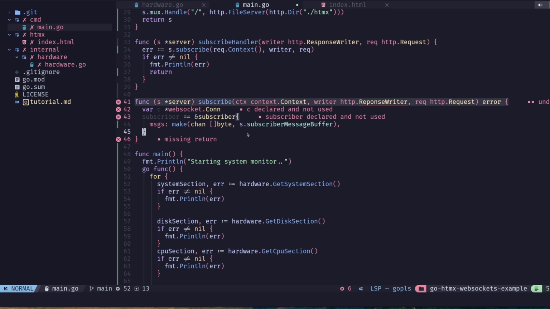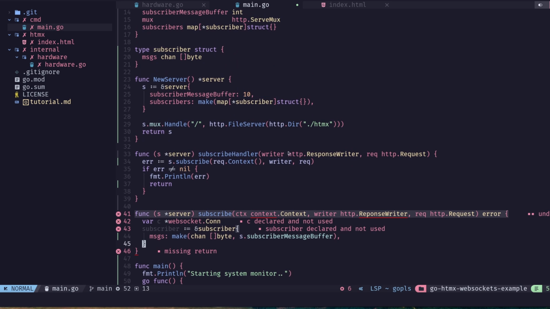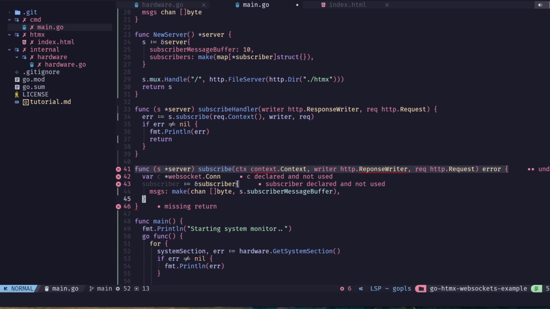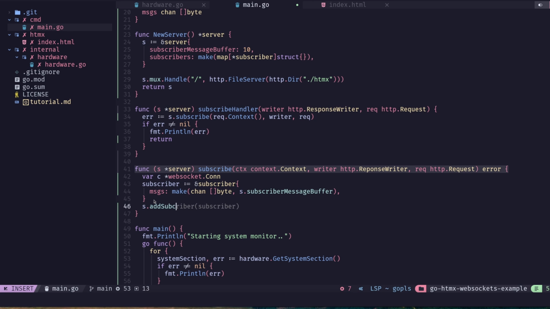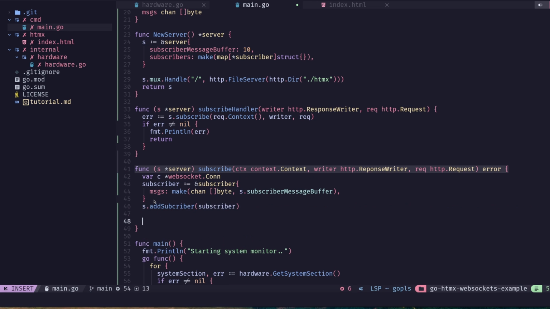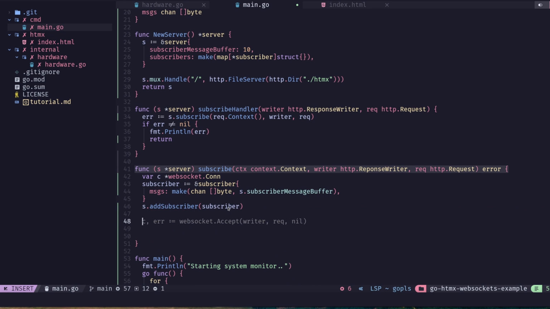You can see we give it a size of our buffer size so that only 10 messages can be in the channel at any given time, because we don't want to give it unlimited ability to flood our server. We'll come back to this in a second. Let's create a stub here, a function called add subscriber, which we'll get to shortly.